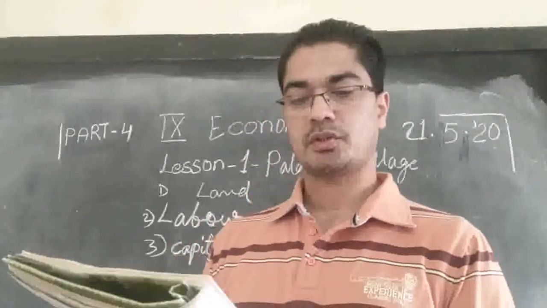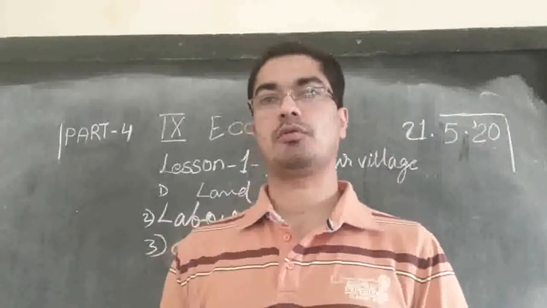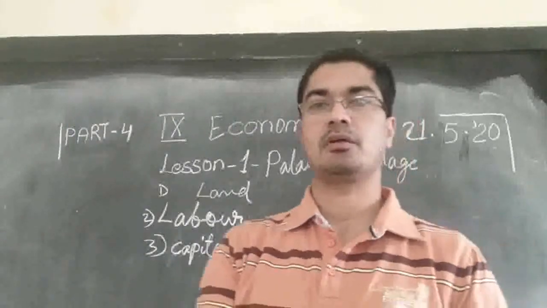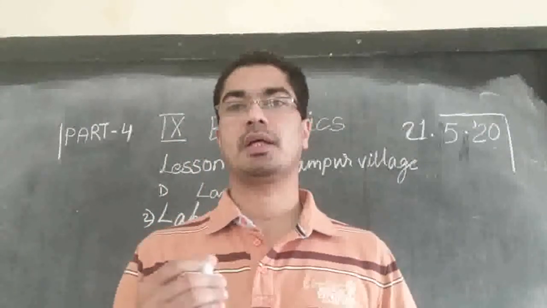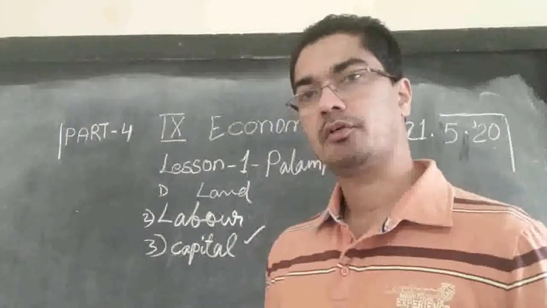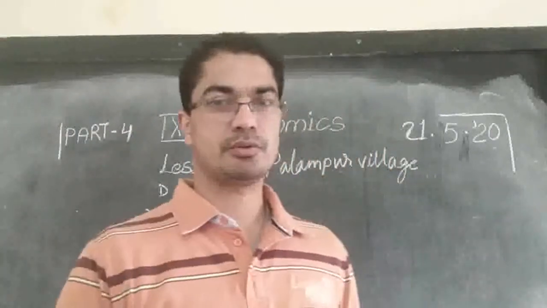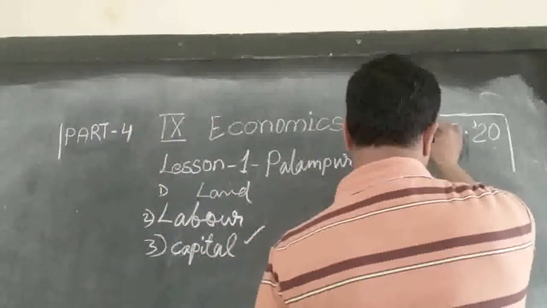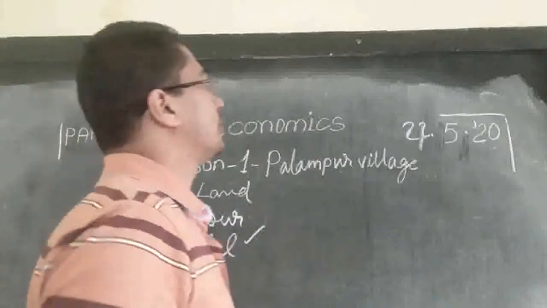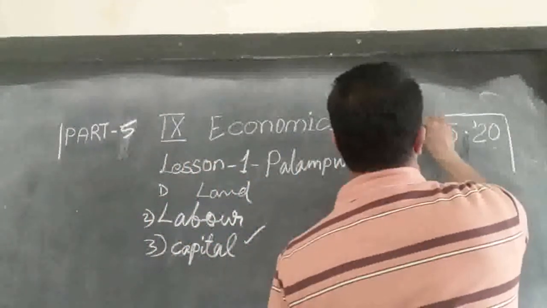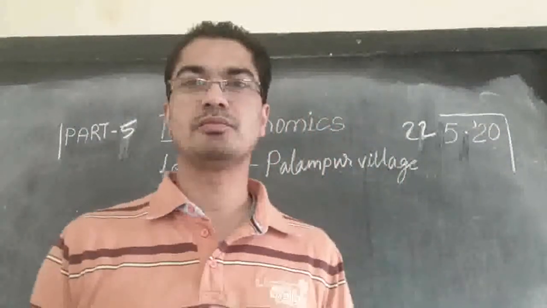Let us see the first one. Most small farmers have to borrow money to arrange for the capital. So the small farmers begin their farming by borrowing money from others because they don't have enough money, they have no savings. Whatever they get, they just manage with their daily life, and therefore they need a lot of money in order to do the harvesting, to do the cultivation. So they require a lot of money, and the money that they require, from where do they get? They borrow it from others.